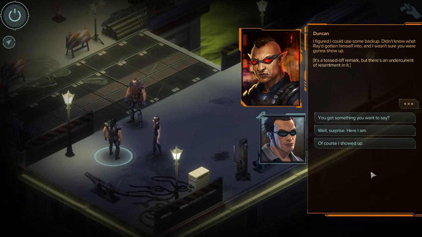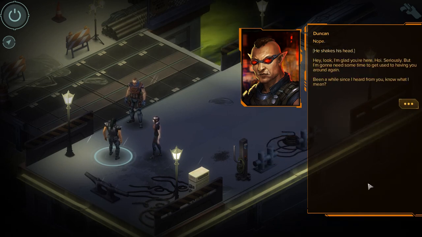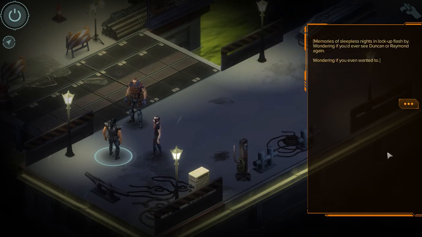Well, surprise, here I am. Of course I showed up. You got something you want to say? I'm just like, you got something you want to say? Nope. He shakes his head. Hey, look, I'm glad you're here. Hoy, seriously, but I'm going to need some time to get used to having you around again. Been a while since I heard from you. You know what I mean?